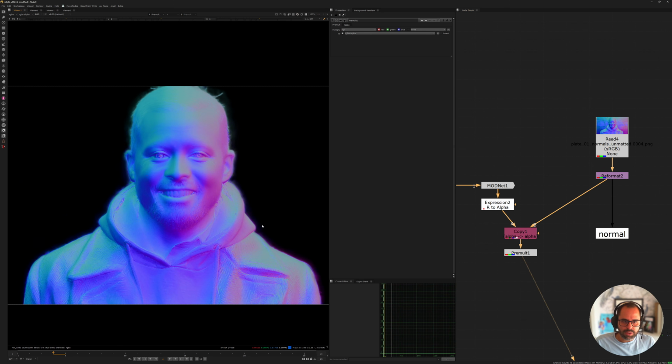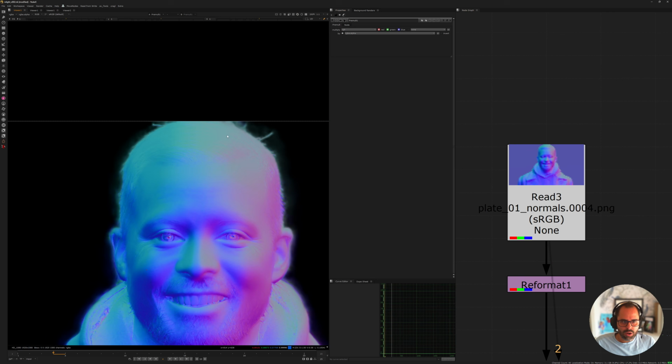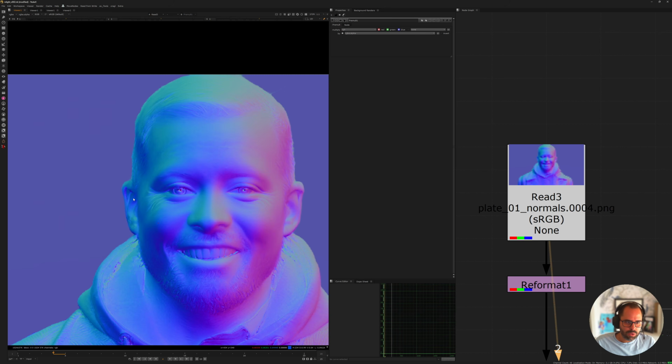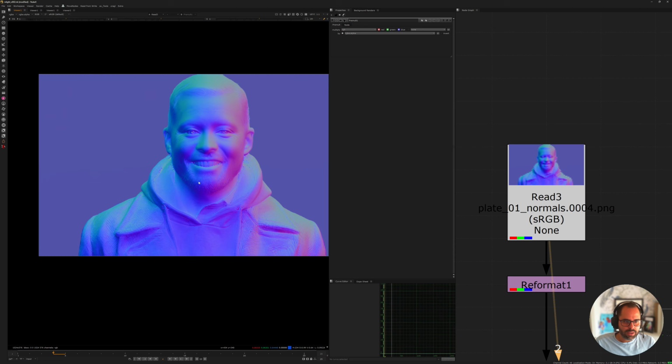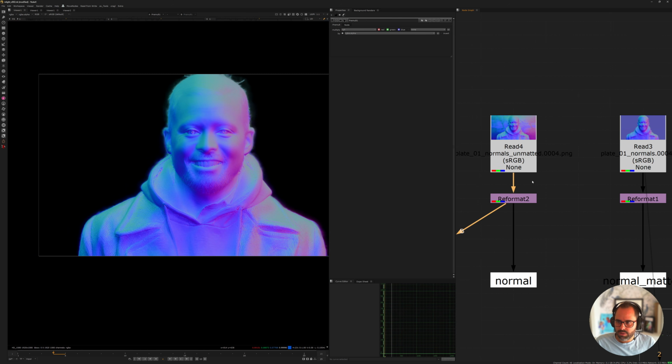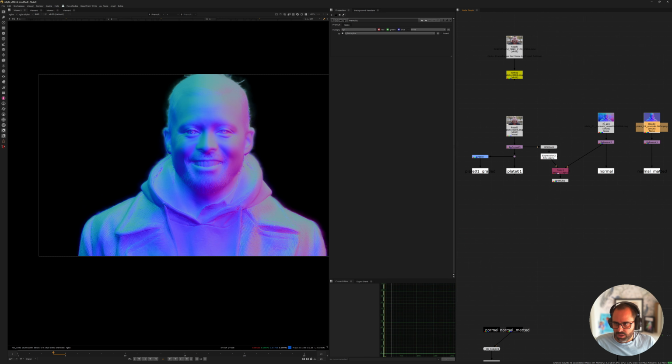But if we compare this to this one, then you'll see what I'm talking about. Like all of those details you get to restore, like your ears don't get clipped, and it's just a nicer result in most cases. However, this is still useful and something to keep in your back pocket.